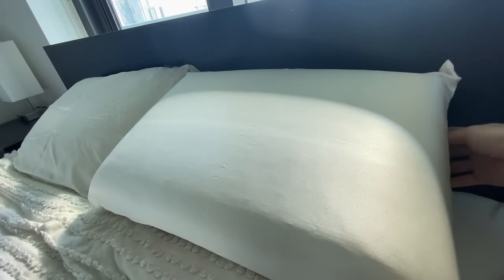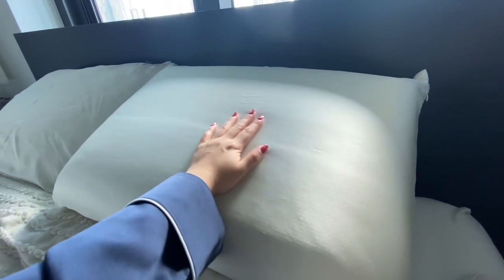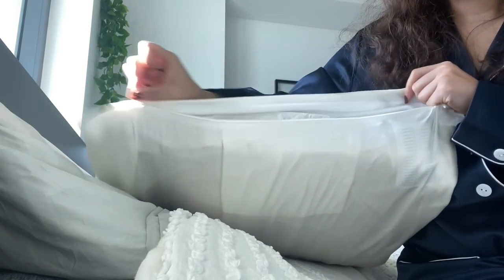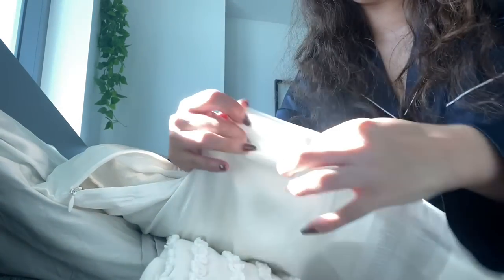I also have some new LilySilk soft silk pillowcases. I am a huge believer in silk pillowcases. They have upgraded fabric, which is softer and more elastic than common silk, with zero colorants — premium silk. The products marked dye-free and colorless are more suitable for sensitive skin types. They're easy for storage with a built-in compartment, easy to pack when traveling. Sleeping with silk helps keep your skin hydrated, and because it's so soft and gentle on the skin, it's actually anti-aging. It's also hypoallergenic and keeps hair soft, moisturized, tangle-free, and helps with frizz.